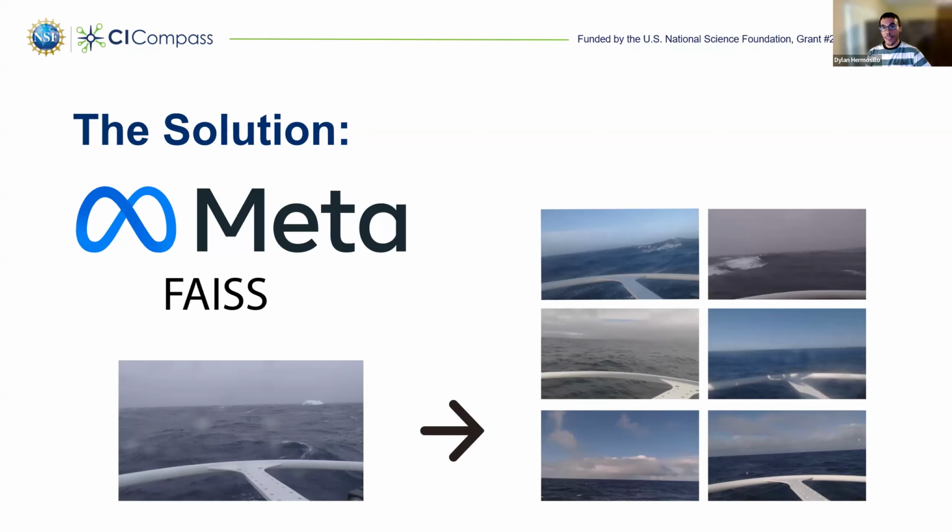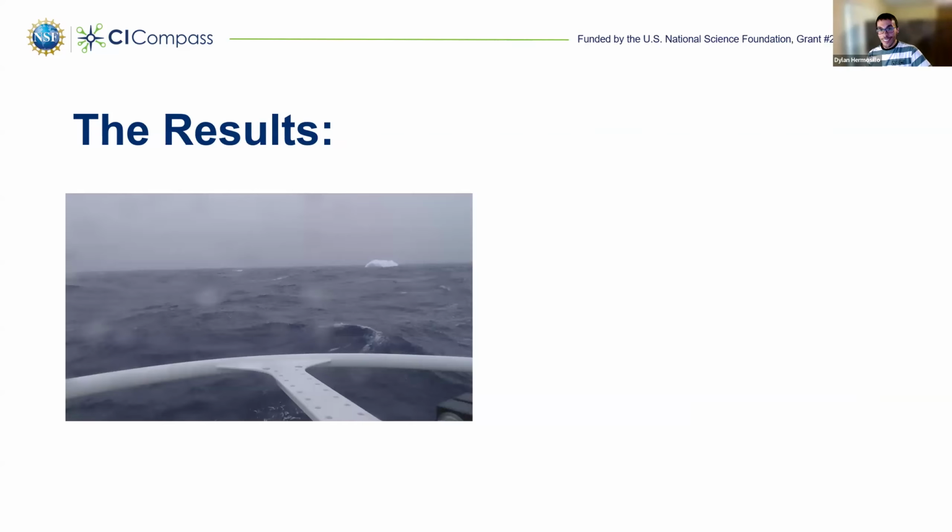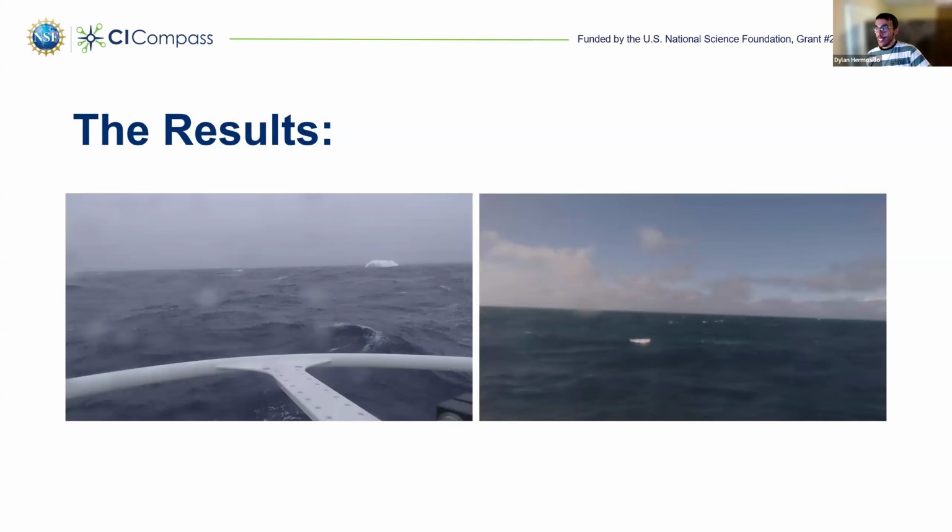So really, both of these steps are just to cut down the manual sorting that I had to go through so I could focus on actually developing the neural network. And so the results are bleak, but it's hard. Research is difficult, and the ocean is really big. And I just wasn't able to find any other ice images outside of manually looking and running all these different computer vision tools. It just doesn't seem like we were able to capture another one. And if you really think about it, these image stills are an hour apart from 5 different cameras. So just being able to get one is already kind of a happenstance.